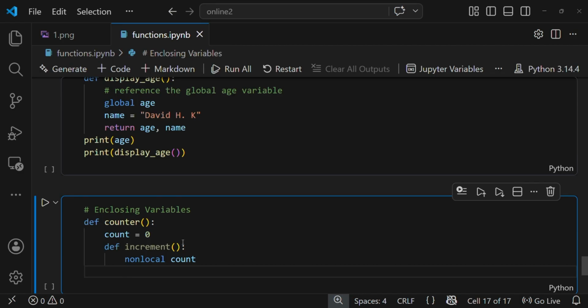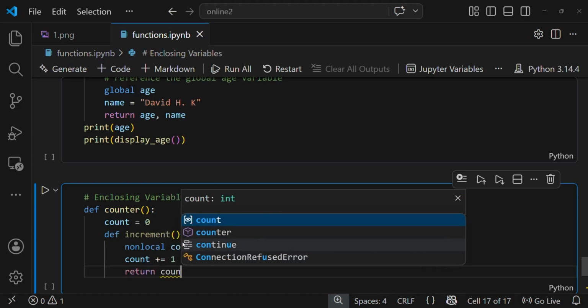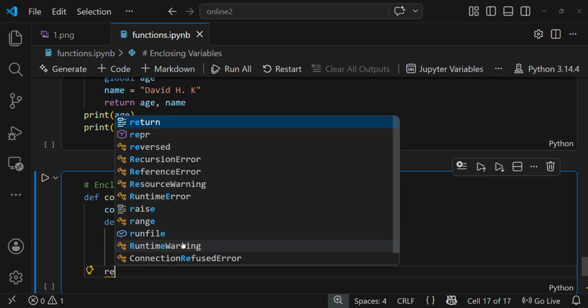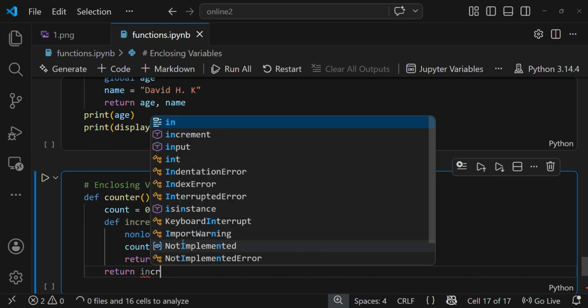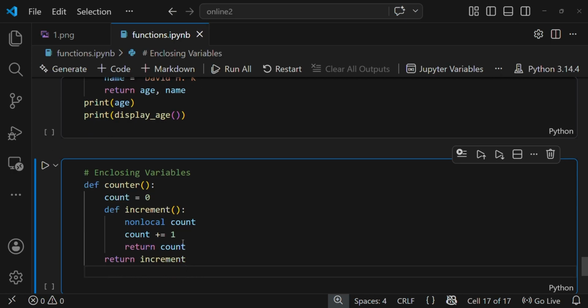So nonlocal count, and I'll simply come in here and say my count plus equals 1. Then return my count. And here we shall return the increment. So right there.